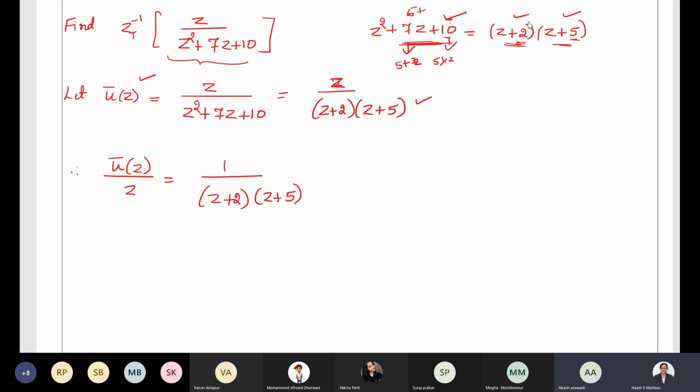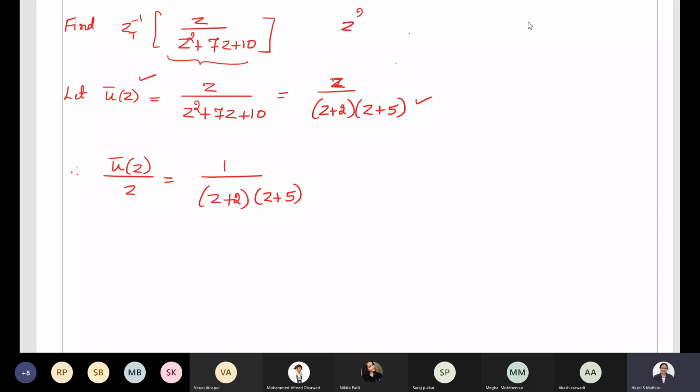Yeah, sure. See over here, the denominator. We can apply the method of partial fractions if we have a product of linear factors. But here we have a quadratic equation z square plus 7z plus 10. Now, either you can find the roots. How will you usually find the roots? You check this, correct? It is 5 into 2 and this 7 is 5 plus 2. So you can write this as z square plus 5z plus 2z plus 10. Correct? Usually you do it like this.